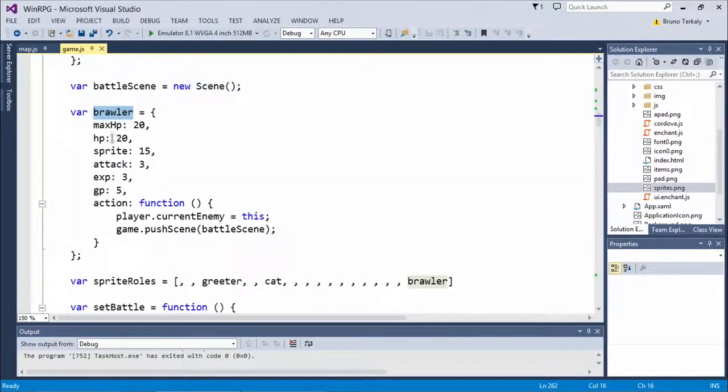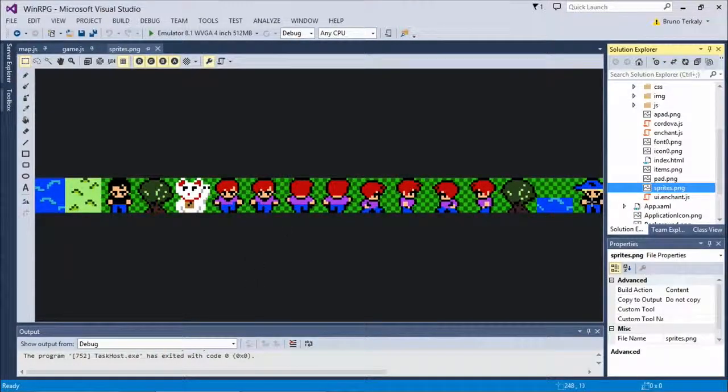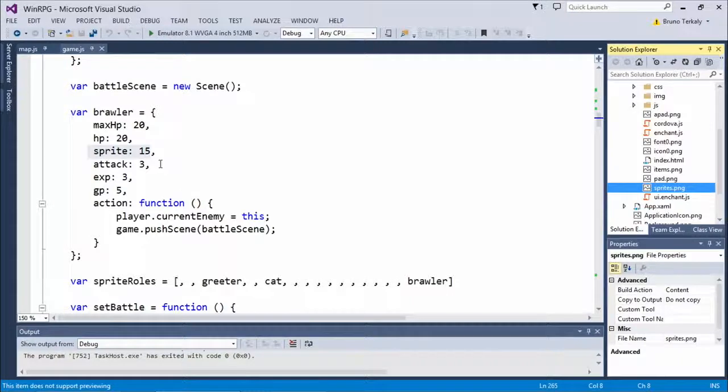So down here in our brawler, though, we're going to give maximum hit points in case something heals him during the fight. We've got his current hit points. We also have the sprite and attack and XP and gold pieces, and finally his action. Most of these are pretty self-explanatory. Sprite, can you guess what that is? We're mapping it to the one that we have. Exactly. If I open my sprites PNG, he's number 15. Here he is way over here. So it's just labeling which one of these guys. He's just been waiting for us all day. He has. Saved last for best. Or best for last. There we go.